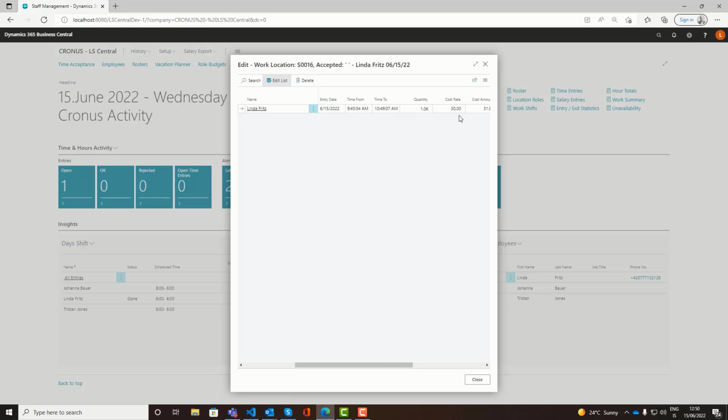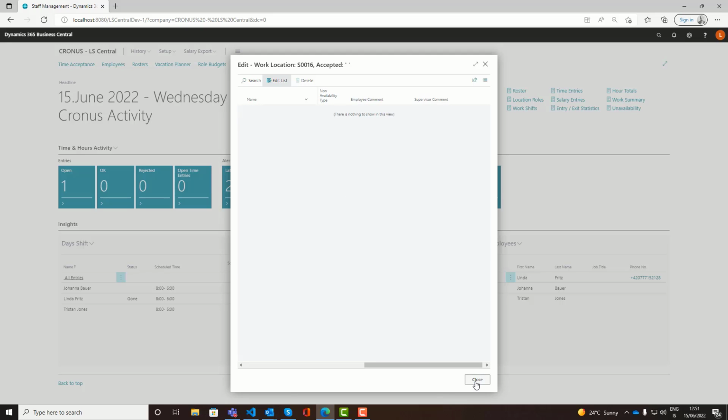This is not according to our plan, and this is why we must manually accept this hour registration. We're going to accept it. She went home early, and now we have an okayed entry, which is Linda's work time.